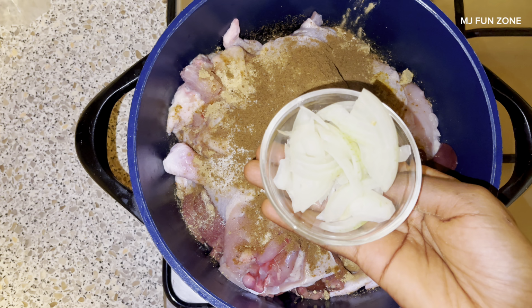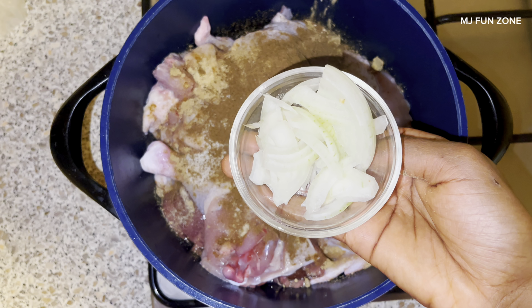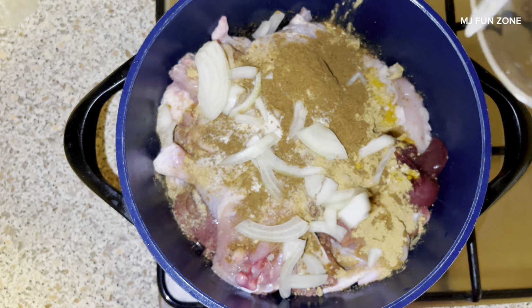So next, I'm going to add onion. This is onion. I'm using white onion. You can use the purple or red onion or any type of onion you have. So I'm going to add the white onion now.